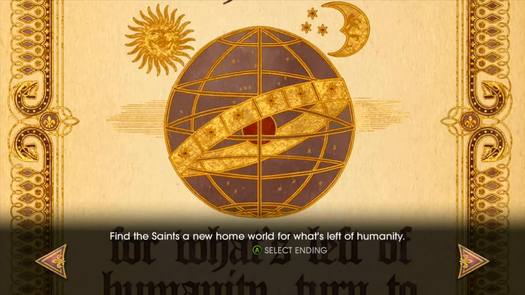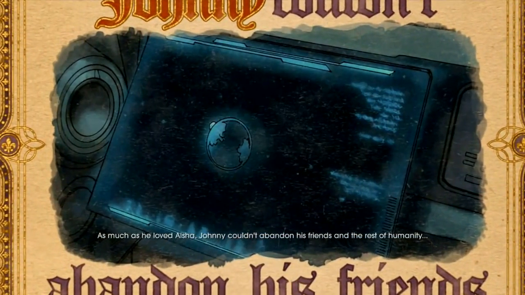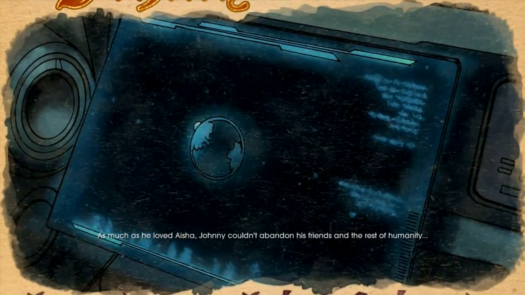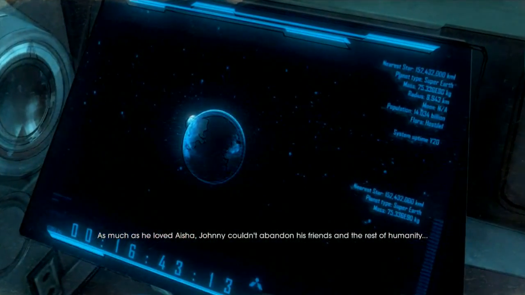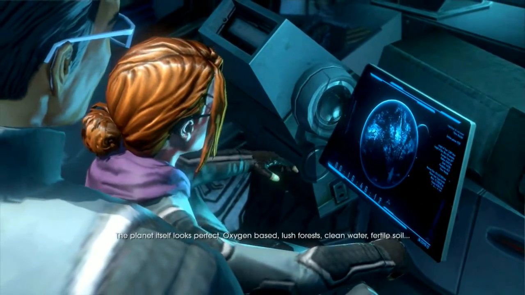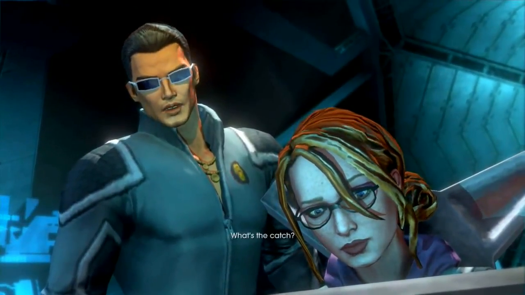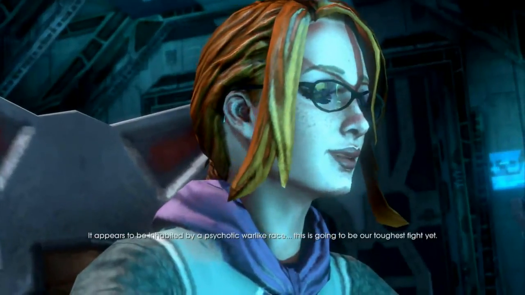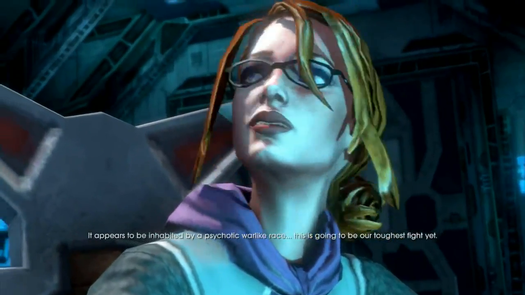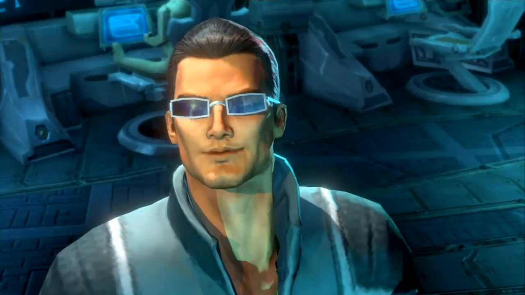Find the Saints a new homeworld for what's left of humanity. I thought we already did that. I thought we lived on a planet full of velociraptors. As much as he loved Aisha, Johnny couldn't abandon his friends and the rest of humanity. There it is. The planet itself looks perfect. Oxygen base, lush forests, clean water, fertile soil. What's the catch? It appears to be inhabited by a psychotic warlike race. This is going to be our toughest fight yet. Thank you, God.